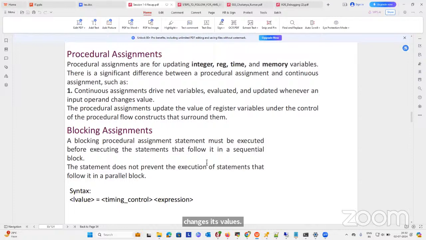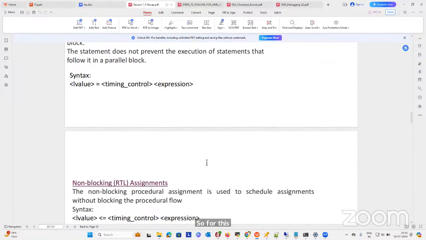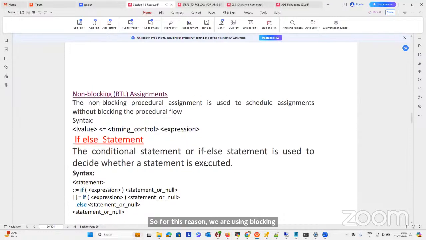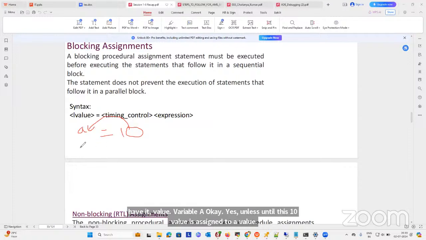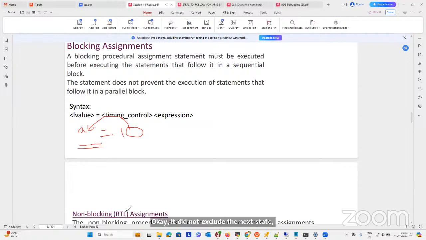So for this reason, we are using blocking assignments and non-blocking assignments. Blocking assignment means I have a variable a equal to 10. Until this 10 value is assigned to a, it will not execute the next statement.